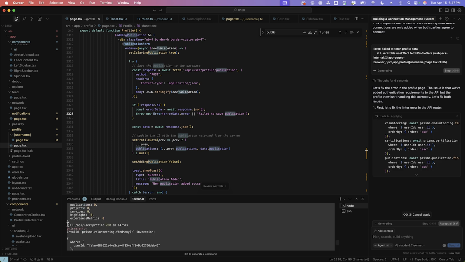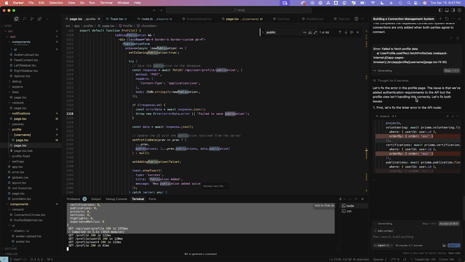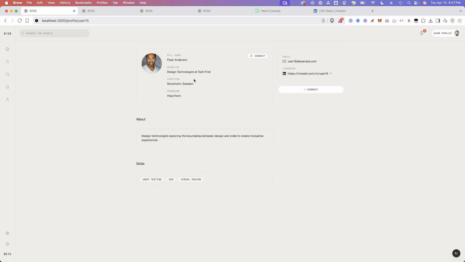Okay, it actually helped. It found it for us. Okay, let's try again. Okay, good. All right, so now we have a connect button. We have two connect buttons. We'll fix that, but I'm guessing it's this one because this is the new one. So I'm going to press that, see what happens.